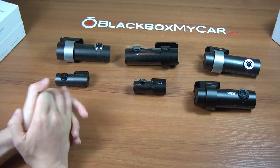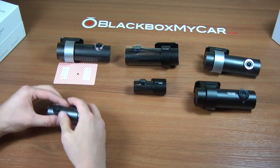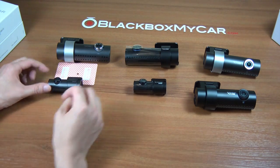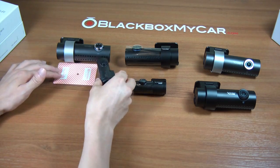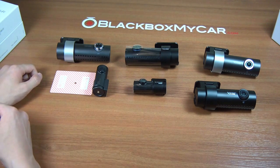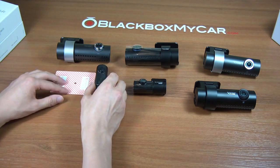So let's see, any size comparison here. Again, same as the DR500. The small unit takes about this much, and it's about this tall. So I hope this can give you some better representation of how big this unit is.